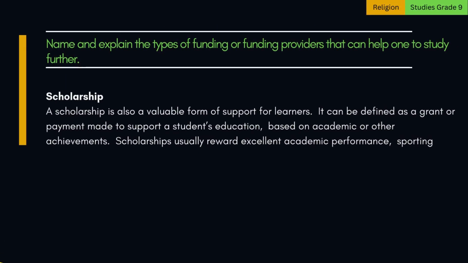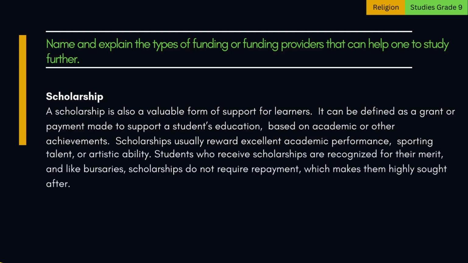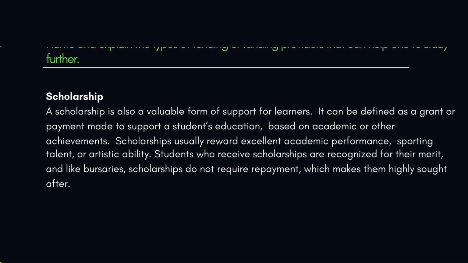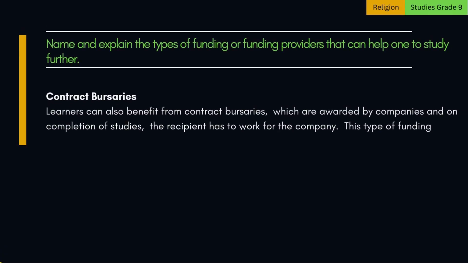Scholarship. A scholarship is also a valuable form of support for learners. It can be defined as a grant or payment made to support a student's education, based on academic or other achievements. Scholarships usually reward excellent academic performance, sporting talent, or artistic ability. Students who receive scholarships are recognized for their merit, and like bursaries, scholarships do not require repayment, which makes them highly sought after.